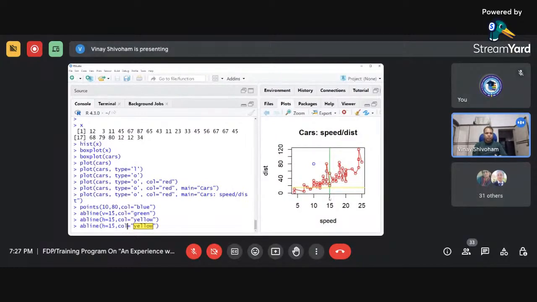I want to use it at value 50 and the color should be black, dark black.